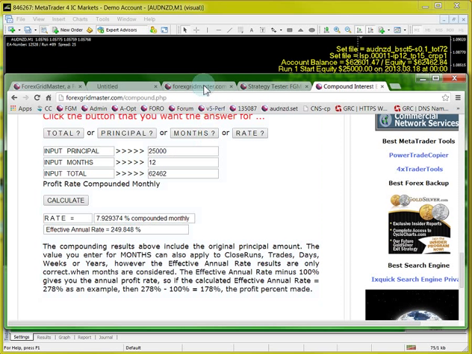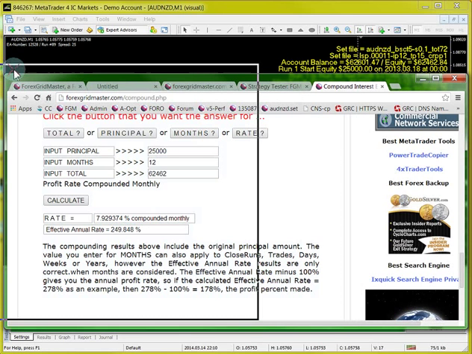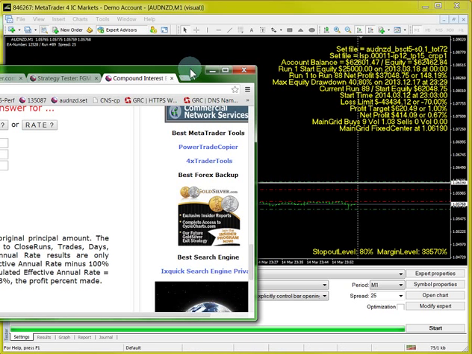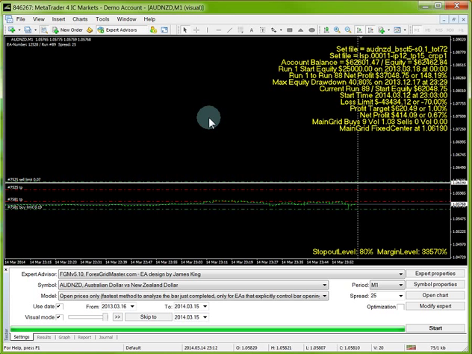So that's pretty reasonable. The 40% is a little higher than I normally see when I'm testing these, but that can happen, and anything can happen in future data too. But in general, the Aussie New Zealand dollar volatility, in other words, the ranges it's going to go up and down, is less in the last several months. And I think it's because of the difficulty the world is in at the moment financially, and Aussie and New Zealand are neighbors, and they're not going to upset the apple cart too much.